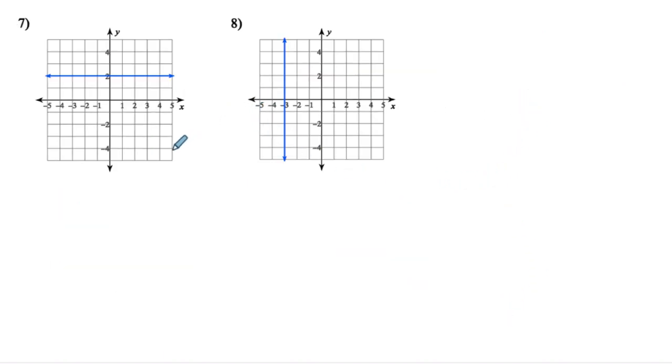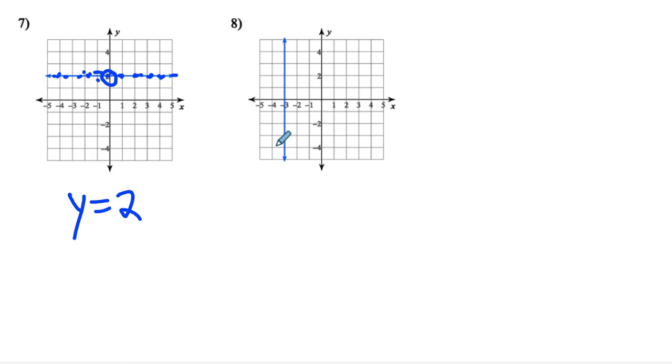A couple more now. These look a little weird. Now here's the deal. We do not use y equals mx plus b form for these two cases, the horizontal line and the vertical line. Here's the reason, because there's a simpler way to describe it. If I pick points anywhere on this line, they all have something in common. And what is that? Well, the y value of every single point on that line is 2. So if we just say y equals 2, that's going to give us this line. Because we really don't care what the x values are. You could pick any of them, and your y value is always going to be 2, because horizontally it's always at a level of 2.